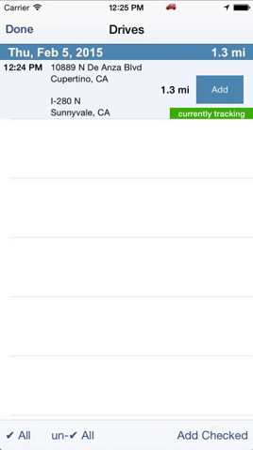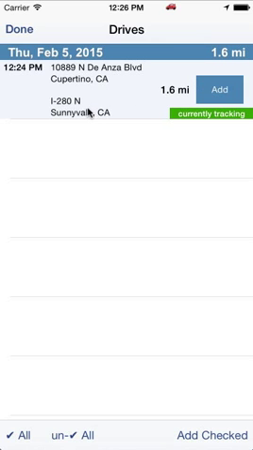But what I'm going to do is I'm going to stop the location movement. I'm going to stop that. And what will happen is that the app will detect that you've been idle for quite some time, probably about 5 minutes. In the simulator, this might happen quicker, but the entry will then stop currently tracking. It'll record your stop location, and then you'll be all set to add this entry.